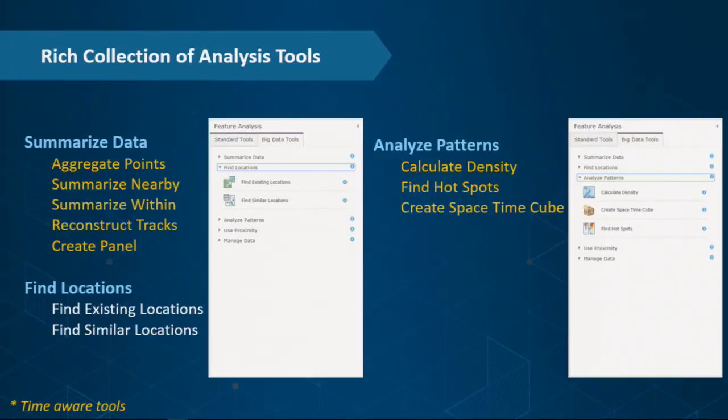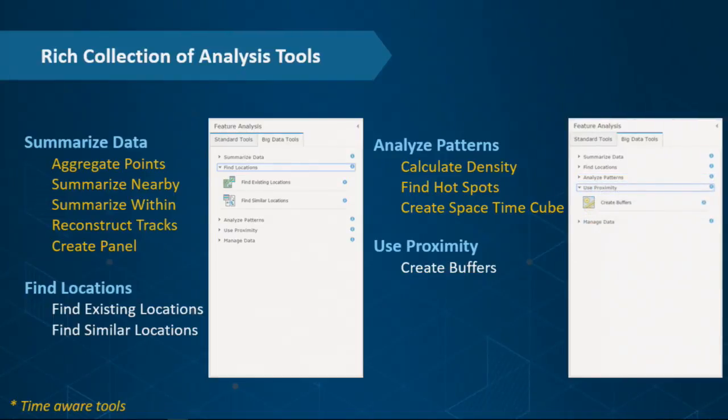Okay? Also, you need to be able to do things such as create space-time cubes, essentially netCDF output, because there are many tools already out there that will consume netCDF, including in ArcGIS geoprocessing today. There's a lot of tools that can deal with netCDF. Why not aggregate your data down and create these space-time cubes such that they can be used by other tools outside of this tool collection that will run on reasonable sized collections of data, which generally would be what you get from generating a space-time cube with reasonable parameters.